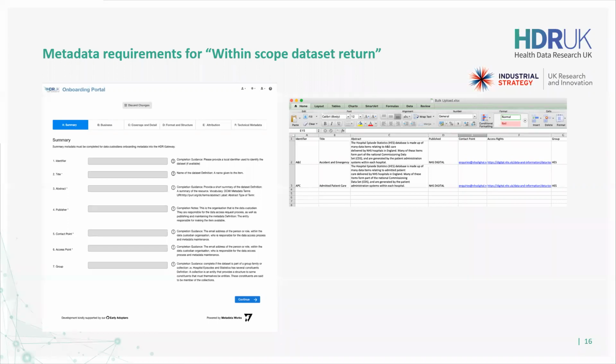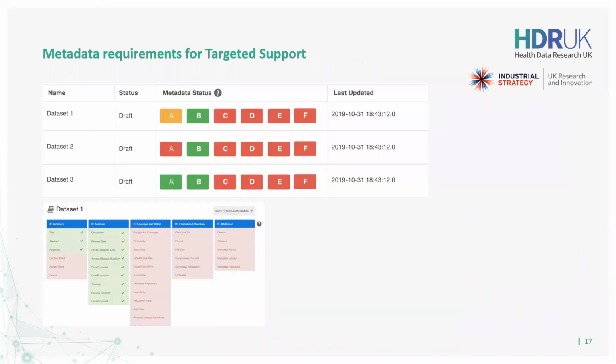So if we go to the next slide, ultimately the portal gives us the capability to see how much information has been completed for each data set. So in the first instance, it will just be the summary metadata, and me and the team will be working with you to fill in all the extra pieces of information, so the required business information, coverage, format, and attribution. I think at this point, it's probably worth introducing Asher and Mike, who are on the call but aren't presenting, and they will be getting in touch to coordinate this process and help facilitate the onboarding of the additional metadata.